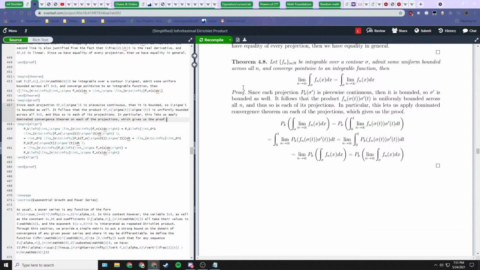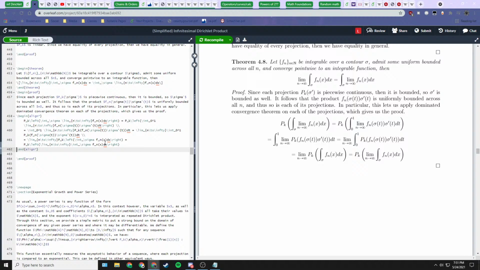Okay, so we take this projection of this limit, which we know exists. We use the substitution rule. We then pull in the projection. After that, we exchange the limit from dominated convergence. We can then rewrite this inside. That's quite a mess. We pull out the projection. We should do that in two steps, maybe. That's quite a jump.